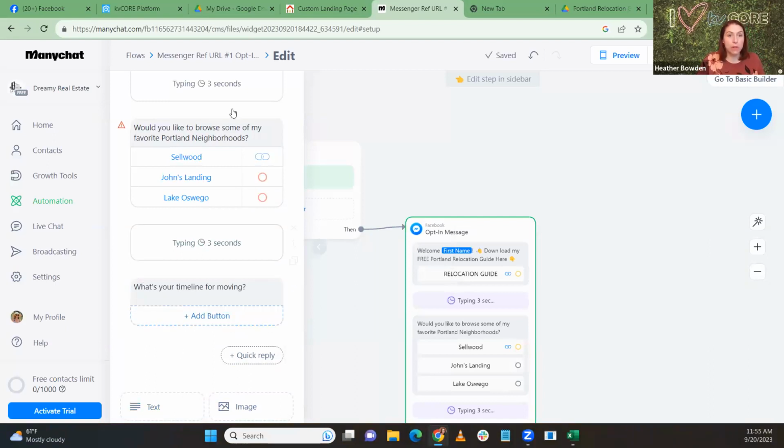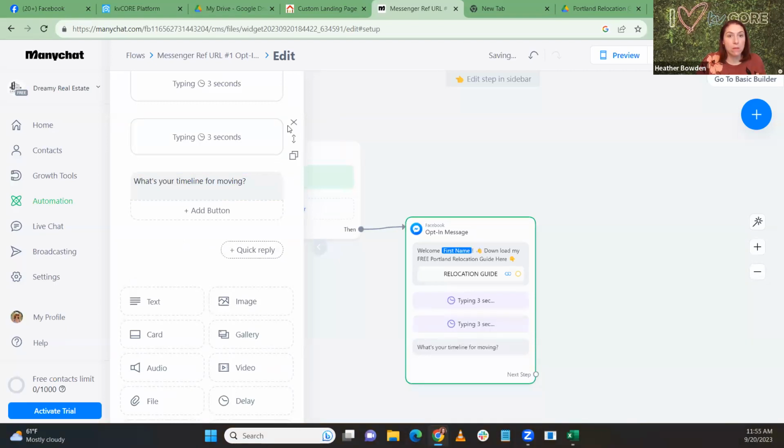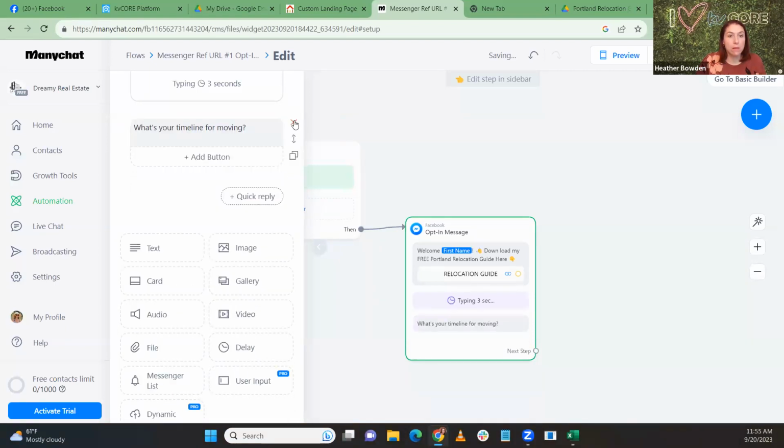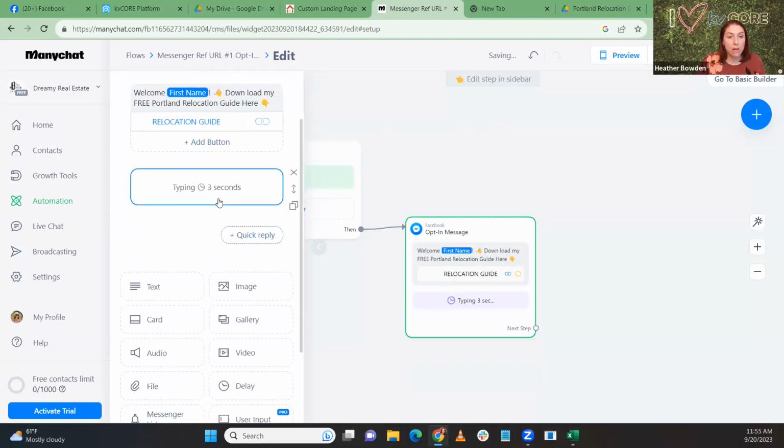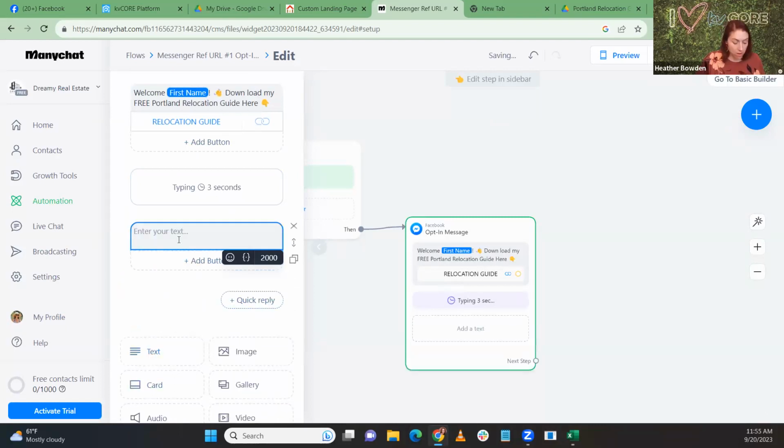Another option for you, instead of doing this, I mean, there's all sorts of things you can ask, obviously. You could say something like, just delete these. You could say something like, and this is where the flow comes in. Are you moving to Portland soon?